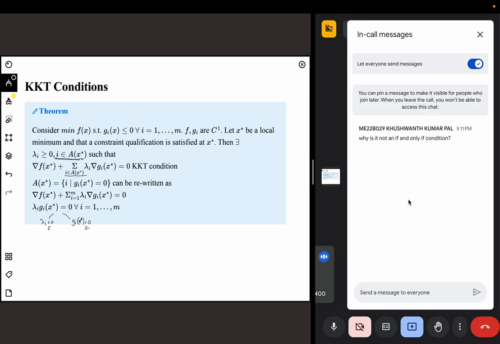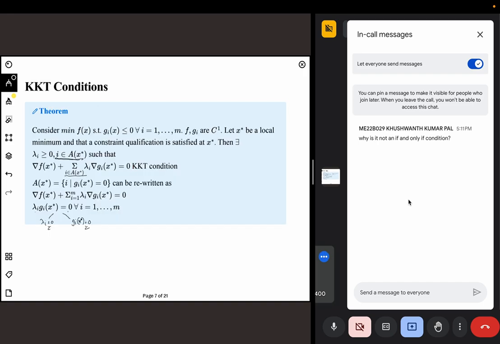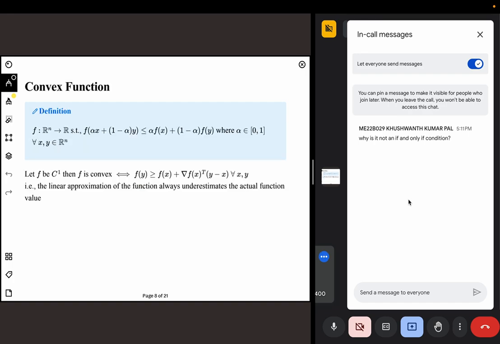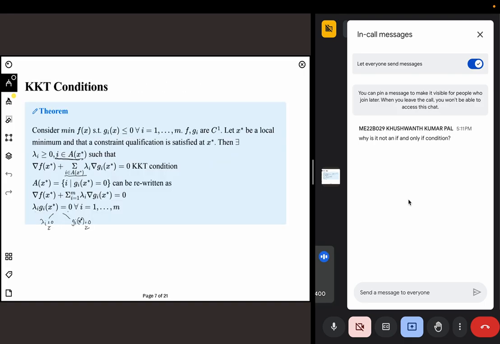So this is just an objective function with a set of inequality constraints. When you have equality constraints as well, then you will have one more term coming over here. We will see in the end. Before we go, maybe I'll show that as well. I think I have not included it, but when you have a set of equality constraints, then you have the summation over equality constraints as well: some theta times whatever constraints you have. If you just have linear constraints, then it will be Ax minus b. There is no sigma. Let's say this is just a matrix. I'll put everything in one matrix and write it as a matrix product.